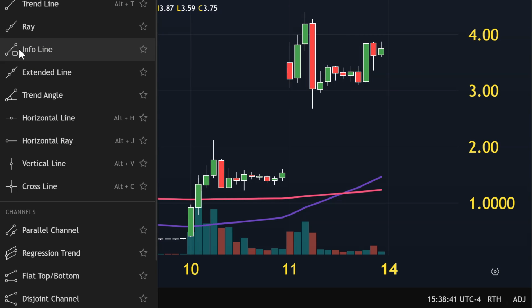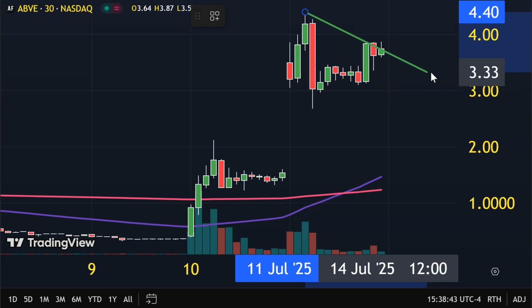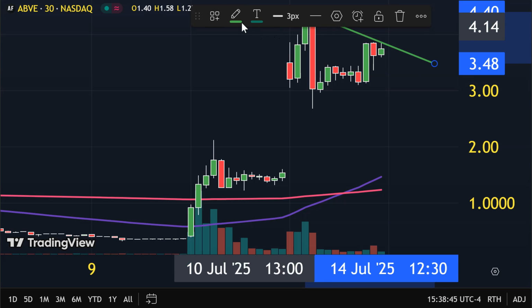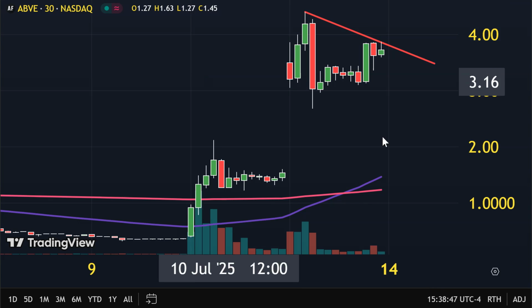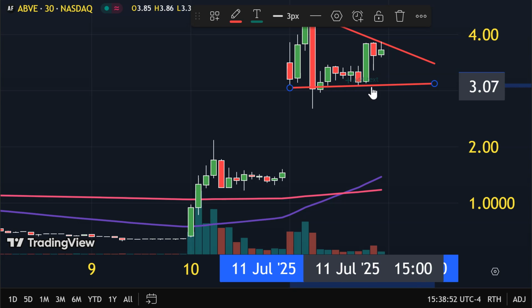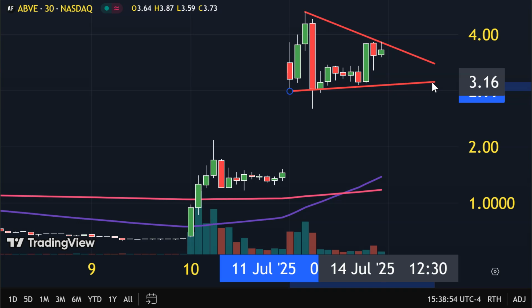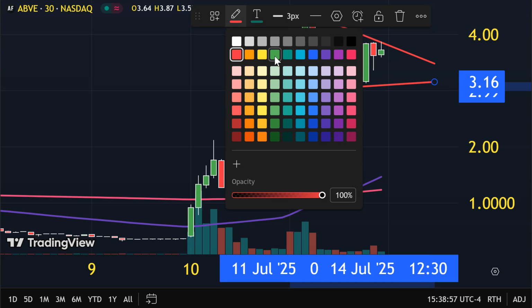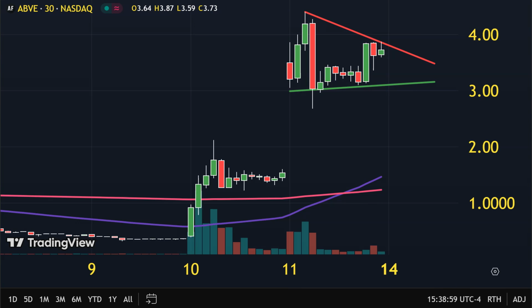So let's get this into play here a little bit more concretely. So we have our top part of the pattern right there as an area of resistance. And then the bottom of the pattern is right here. Change that to green for support. And then again, just to make sure everybody sees it, let's just make sure that we're all on the same page. So we have our area of resistance. We have our area of support. We have that huge explosive move right there. And then for you golfers, try to make it a little bit more visual, put the golf hole down here. And there's the bull pennant pattern.